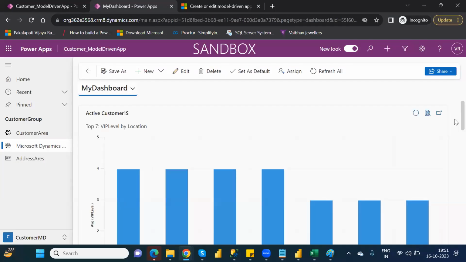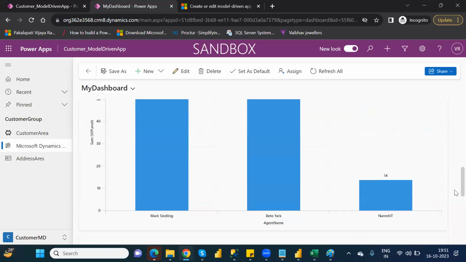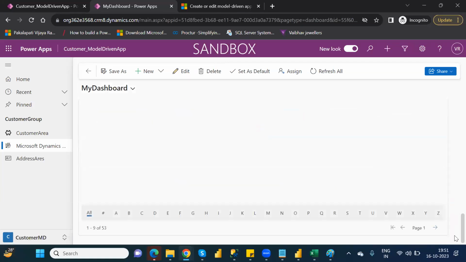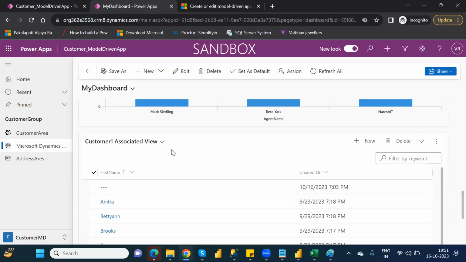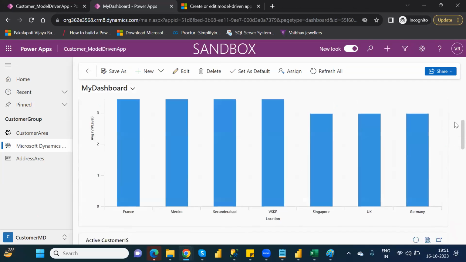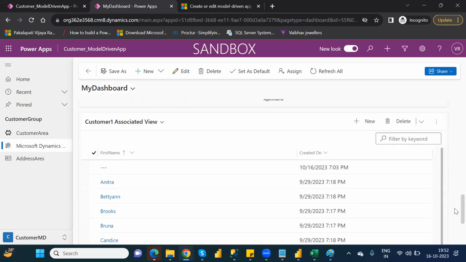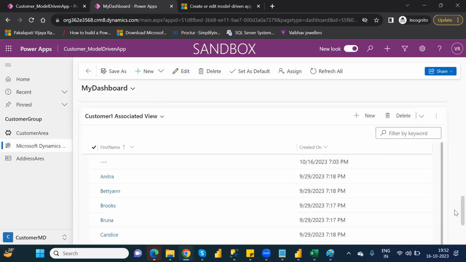See, and like this. In this one, whatever tables are there, you can view table wise. The first visual is this one, and after that this one, and this is the table one. In this table, whichever columns are required, you can choose.